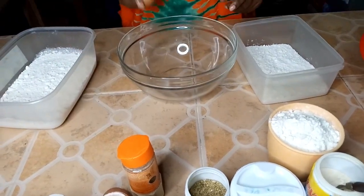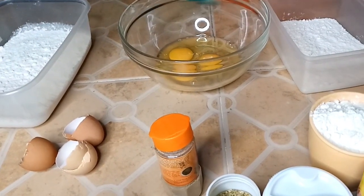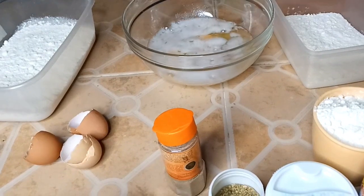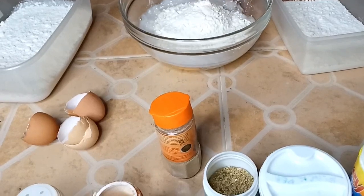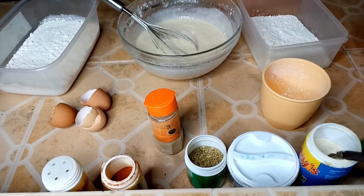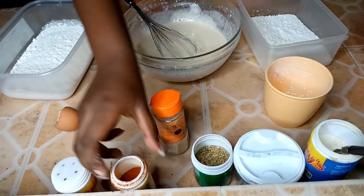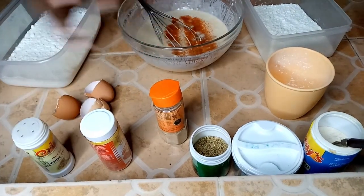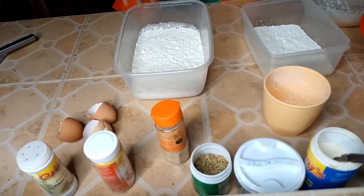We're going to have 3 eggs, Sprite or club soda, just a cup or the small bottle. Yes, like that. And then you're going to need 1 cup of flour inside here. Chicken in and whisk. And inside here you want to make sure you put some salt. You have to spice it up. You're going to add your paprika and a little bit of white pepper, just a little bit. Fine. Then now we put this aside and we come to our 3rd step.